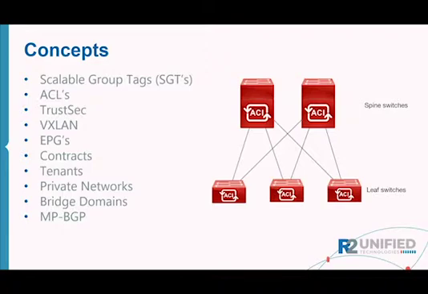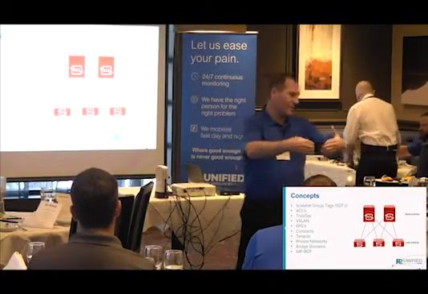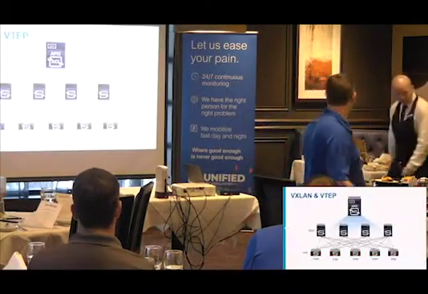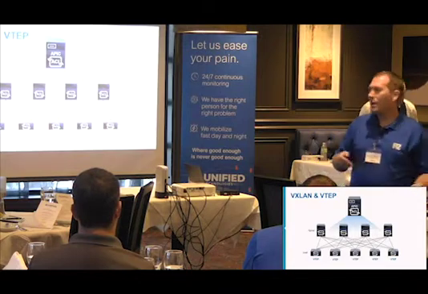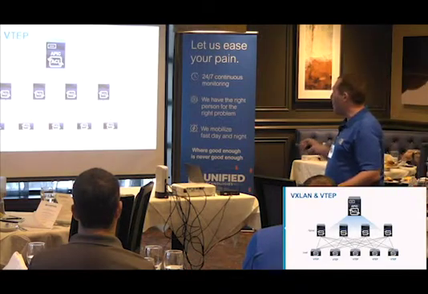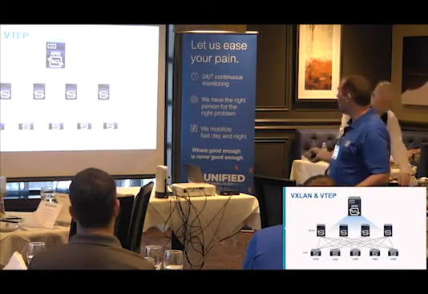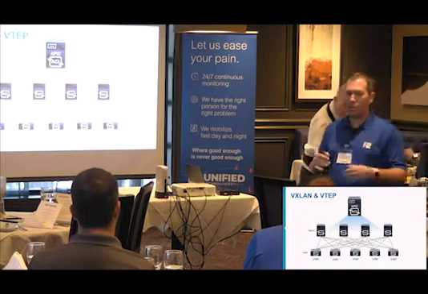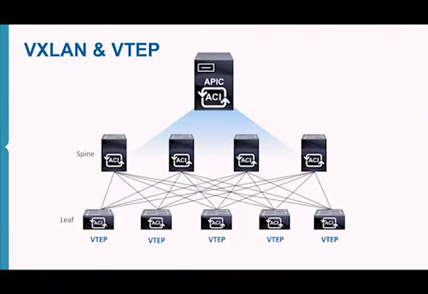A contract is a little bit unique, but really it's a glorified ACL. It's a layer 7 ACL. Tenants, private networks, bridge domains, and MP-BGP, all those do is help you bridge the layer 2 to layer 3 domains together. All right, so what does that look like? Whereas we were doing SDA with pure routed access, we build this spine leaf topology, so fabric border and fabric edge is now spine and leaf in the ACI world.